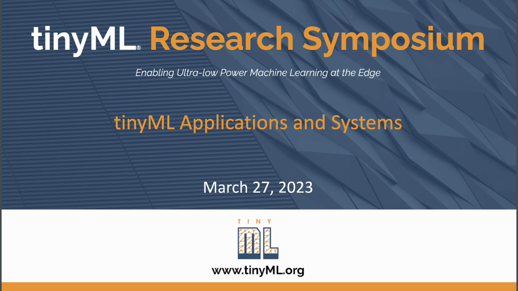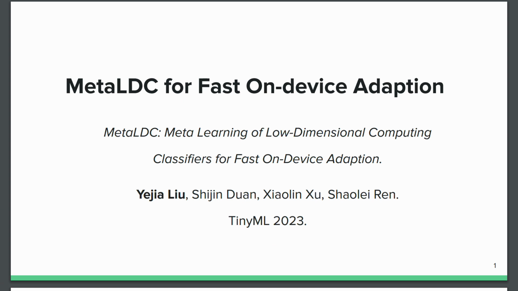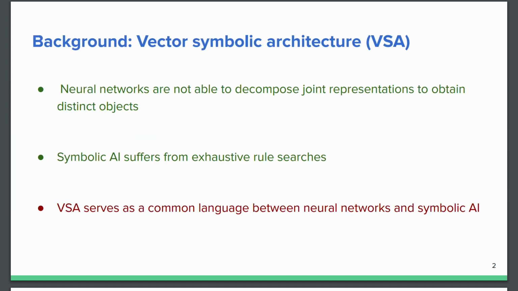I'm Yejia, and I feel so excited to be here to introduce the low-dimensional classifier and our related work, the MetaLDC, for fast on-device adaptation. I would like to start with giving some context about the work before we officially get started about the MetaLDC. The first concept I want to introduce is the vector symbolic architecture.